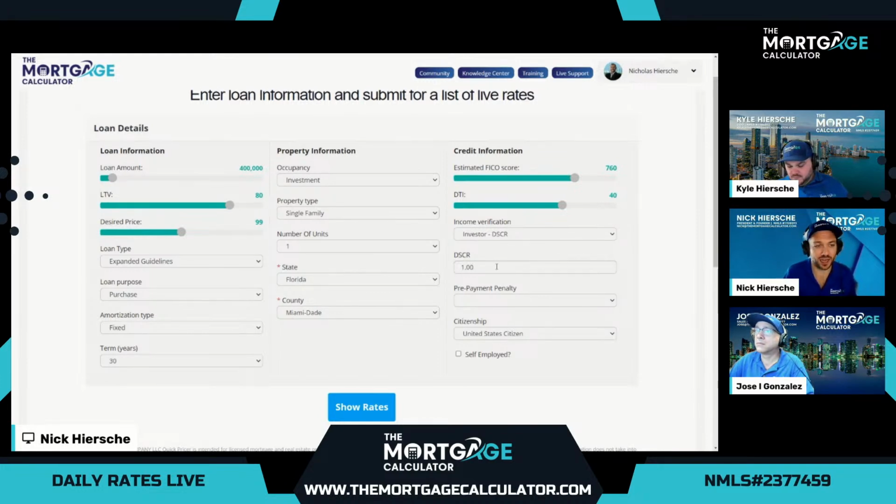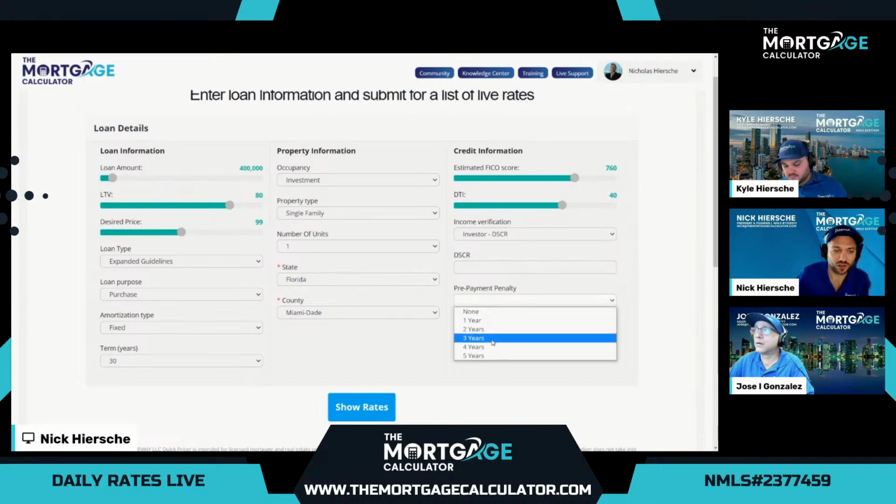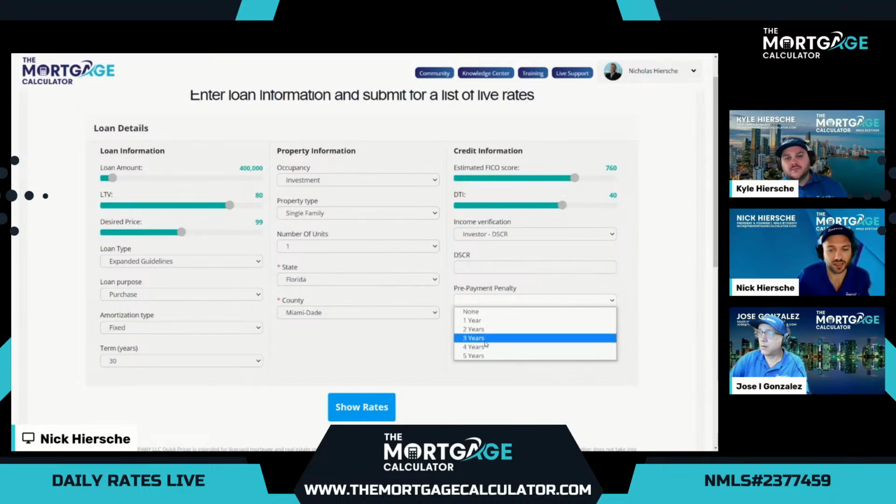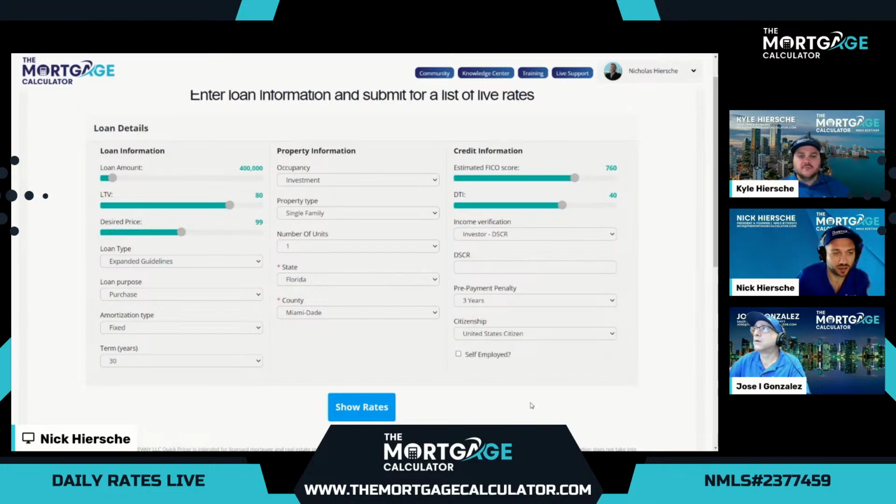For our demo today, I will leave this blank so we can see all the different options. And finally, a prepayment penalty is standard on any of the non-QM investment property programs. So we always price it with 3 years in our demo. We can choose 0, that will cost more and limit the loan programs. And we can choose 5 years as well, which will cost a little bit less, but not as many loan programs allow 5 years. So 3 years is the most popular option. So with those settings, let's check out our DSCR rates this morning.